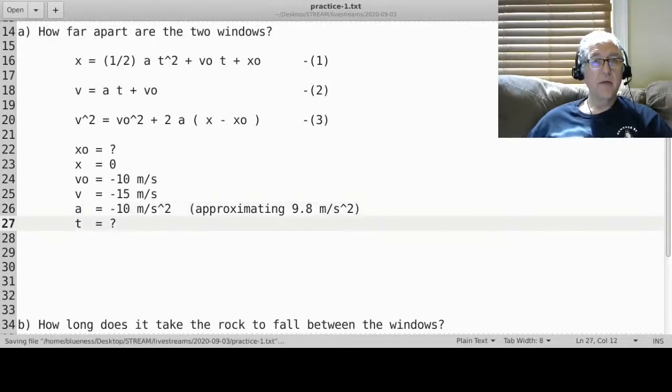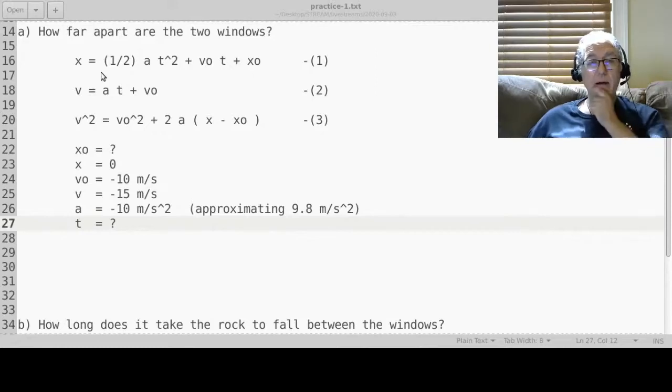Just look in the chat. Any questions? No questions. Okay, so at this point you're good to go in terms of plugging into the equation. Just look at the equations and say which ones you want to use. You take a look at equation number 1 and you go, oh, there's an x naught there. I could solve for that. The thing you're solving for doesn't have to be on the left-hand side. It could be any one of the variables in there. So x naught, this will solve for x naught, so I could use this one.